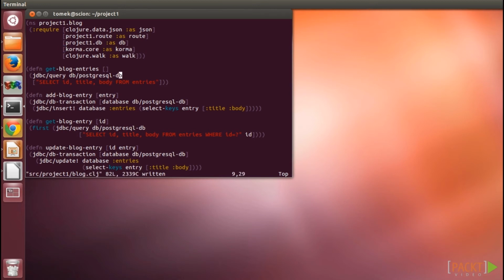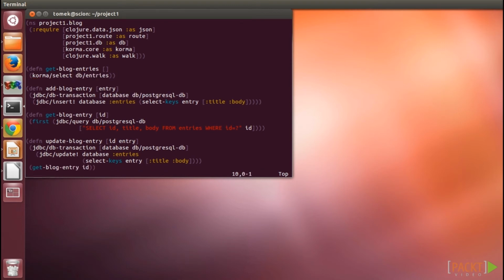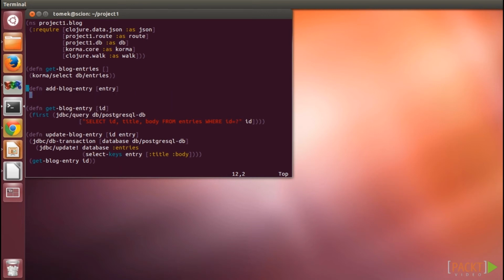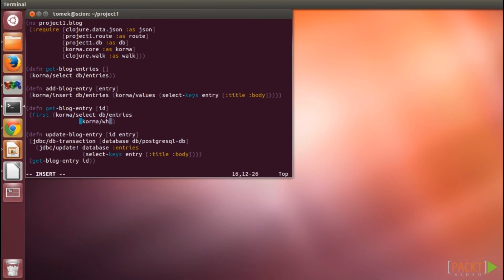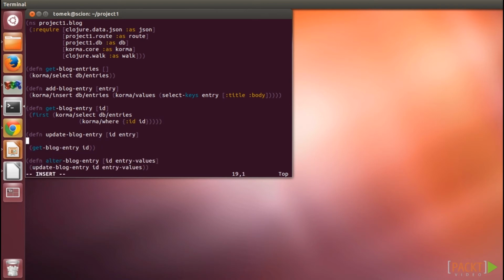Finally, we will rewrite our business logic to be simpler with Korma. One thing that is different is that we don't specify the database connection. Korma takes the default one for us. The other is that Korma provides a domain-specific language for SQL, so we can write our queries directly in Clojure. Naturally, fallback to plain old SQL still exists, as Korma is built on top of the Clojure Java JDBC package.